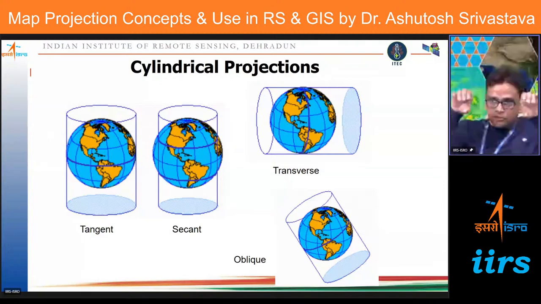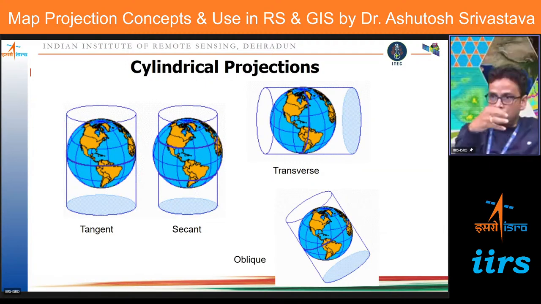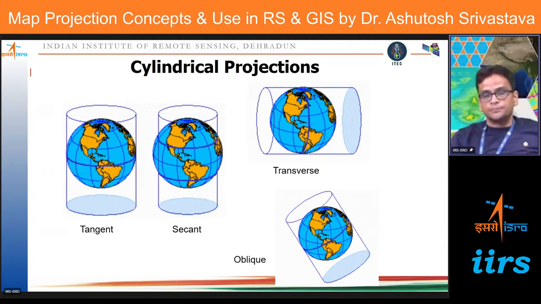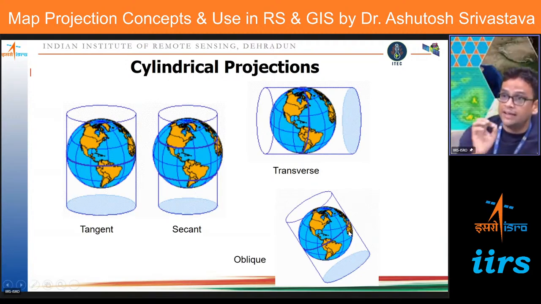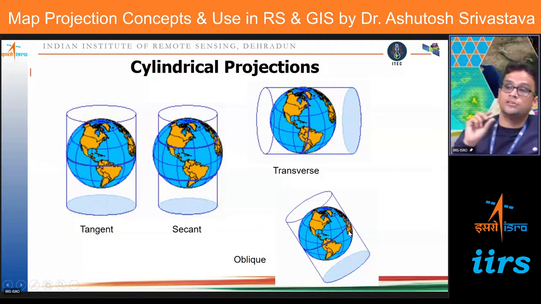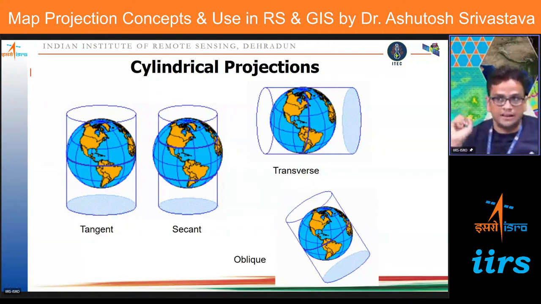Now, if you reduce the radius of this circle, it will pass at one point and come out from the other point. So there will be two places again, so this will be a secant. Oblique means if you are putting it at different angles, so that is basically an oblique case. This is an oblique case, but it is again a tangent case, because whatever radius you take, it is just touching.